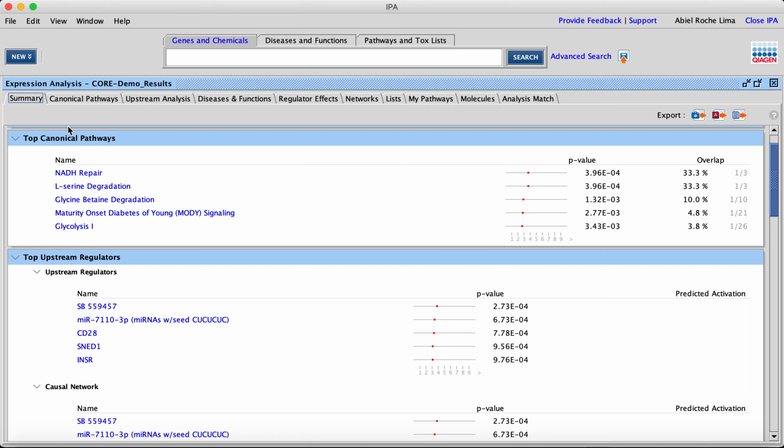The first will be the top canonical pathways, in which we show the top 5 pathways in which the number of proteins is bigger. In other words, the top 5 pathways in which the list of proteins you gave to IPA has been identified.